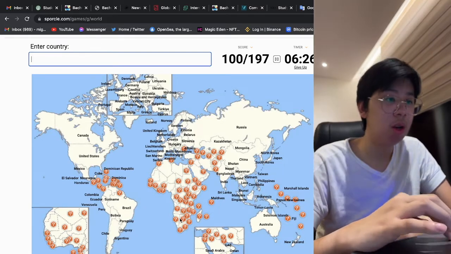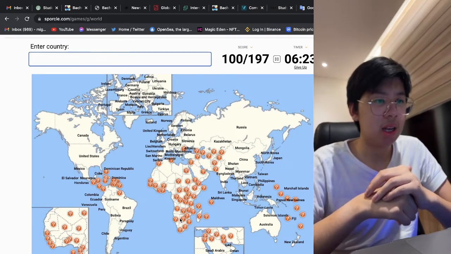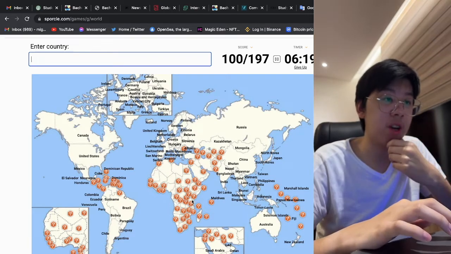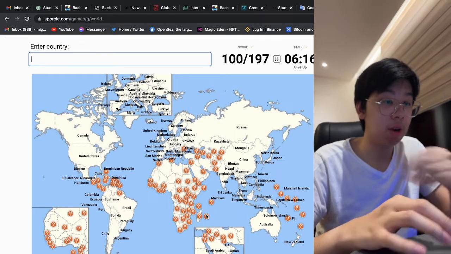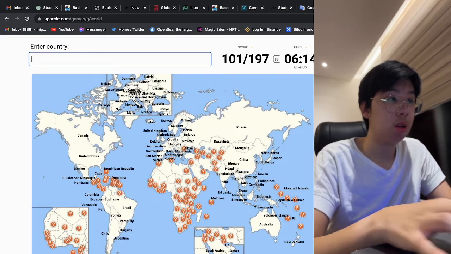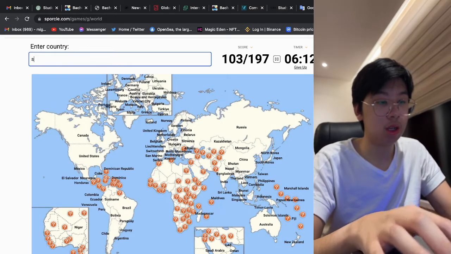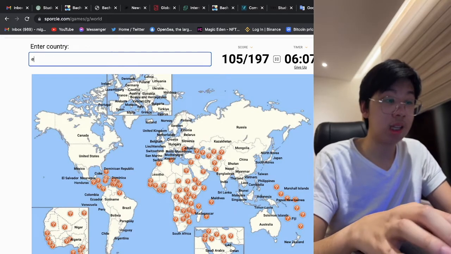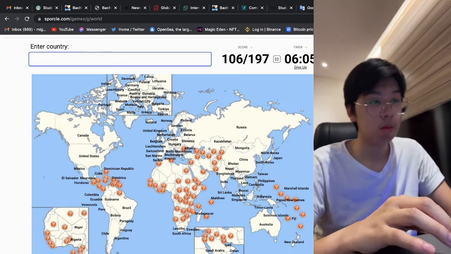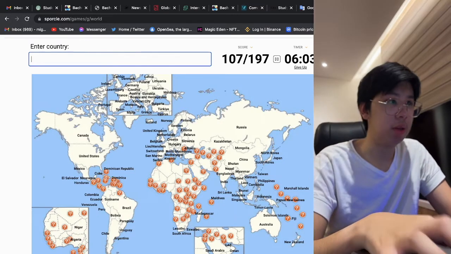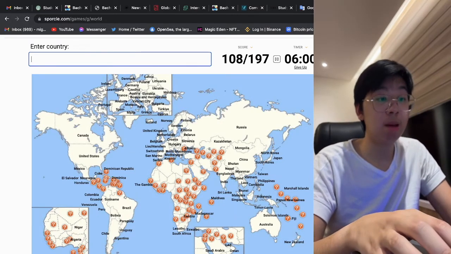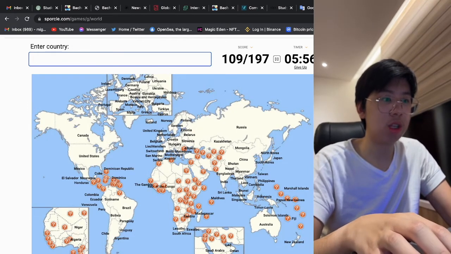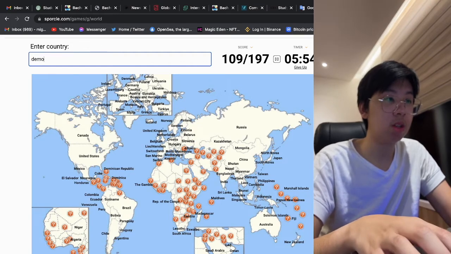Let's go Africa now. I'm probably gonna get at least maybe 5 from Africa. That's all I know. There's a lot of countries in Africa, but I do not know everything. I know Madagascar, Niger, Nigeria, South Africa, Lesotho, Eswatini, and Zambia, Gambia, I think. And the Democratic Republic of Congo.